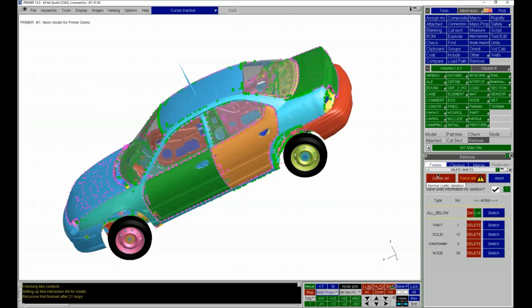So here you can see I've picked a part, and I'm going to delete the part, I'm going to delete the solids that are within the part, and obviously there's nodes within the solids, but also it's found some constrained entities that refer to that part, and those also need to be deleted as well. And because Primer knows all these relationships, it knows what it needs to bring up and only what it needs to bring up. And if you delete those entities, then your model will still be clean after that deletion.